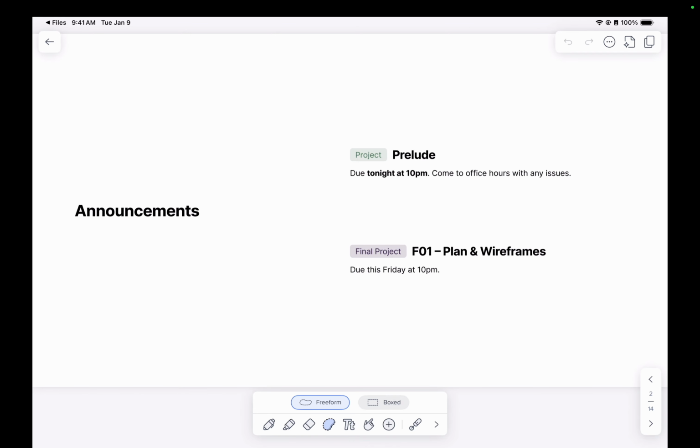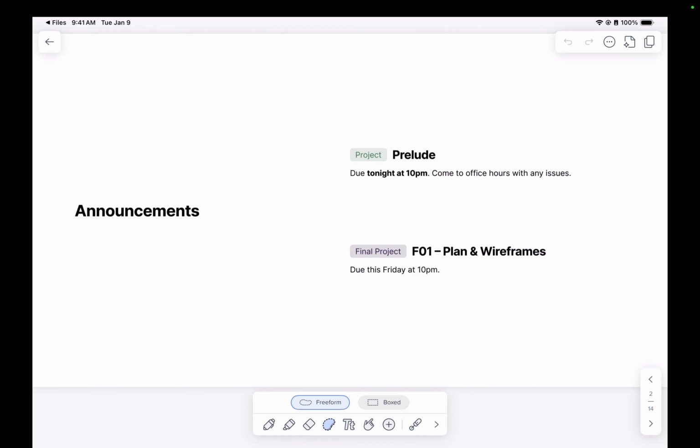First, a couple quick announcements. The Prelude widget project is due tonight. Some people started running into some Xcode and simulator bugs after updating to the most recent Xcode, so if that happens to you, let me know. I think I might have already posted a public response to a CampusWire question about this, but if not, I'll do that again. It doesn't actually prevent you from doing the project or submitting. It's just one small detail in the submission video script that needs to be changed a little bit.